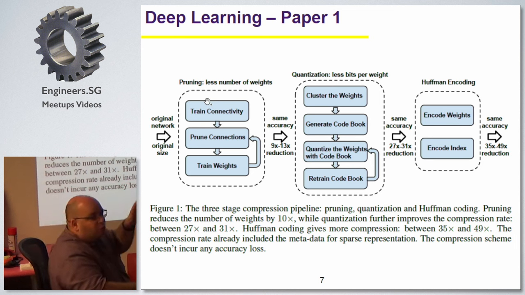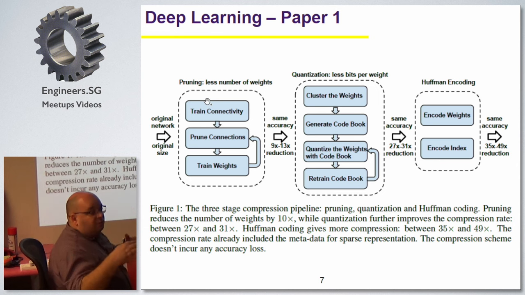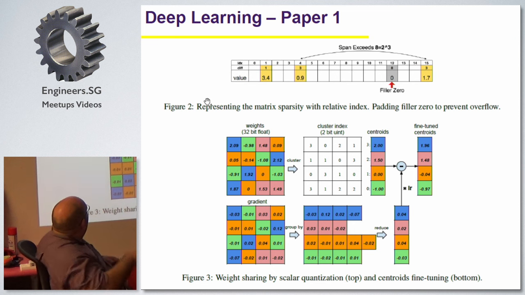So for people who in the early stage had those massive neural networks and were struggling to train them, and then some people say, "Oh, with those three methods we can reduce," and actually the loss is really not there. There's no loss in a sense. So we can see that this will greatly facilitate the implementation on mobile systems or a system with much reduced resources. Some of the parts are, for example, the weight sharing and the scalar quantization.